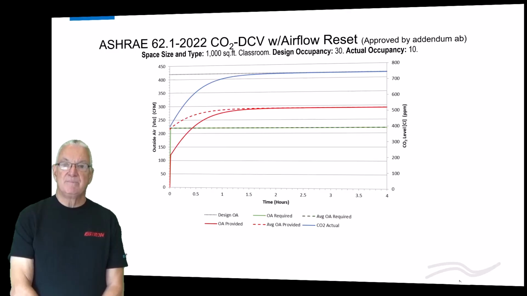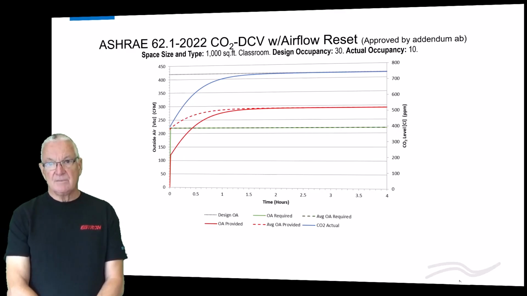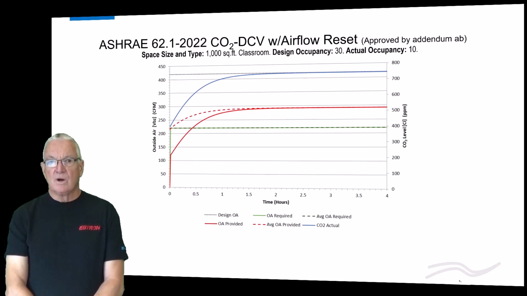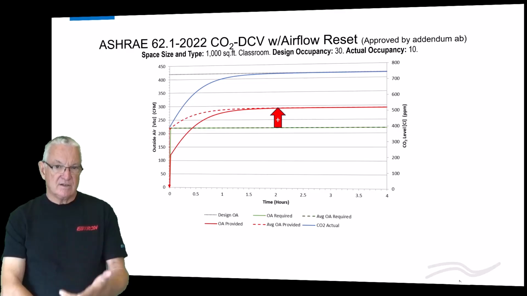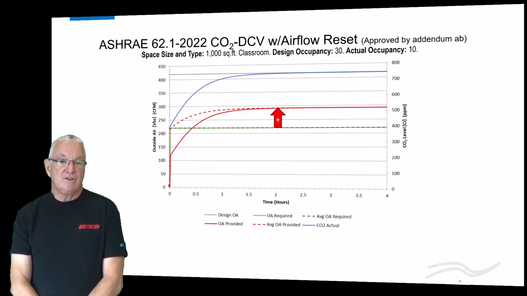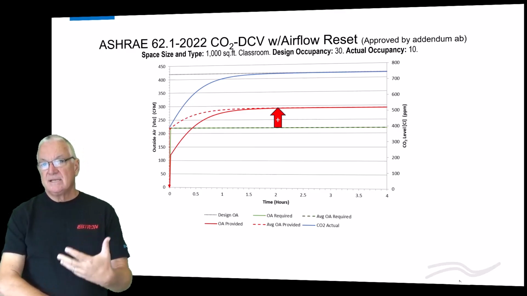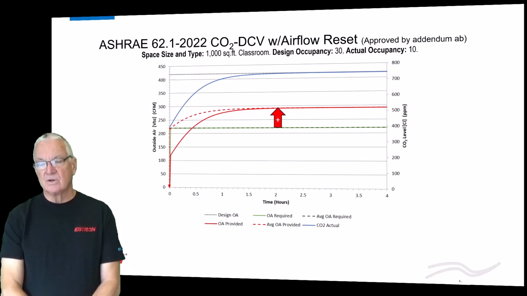But where it does make a big difference and helps the lag problem out is on the lower occupancy. So when we go back to that 10 students in the 30-person classroom, where when we did your traditional 1,000 parts per million set point, you really never got to the ventilation rate required. Now you actually got there immediately, and at least looking at time averages, you overventilated. But that's okay. There's really nothing wrong with that. So that is an improvement on the lag problem, or the steady state assumption.